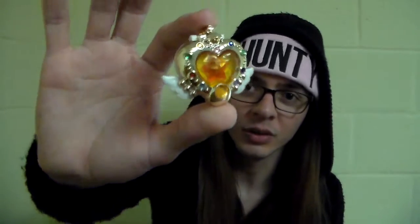Okay, I am back with my thoughts on these awesome little candy toys. I have to admit it, I was not expecting such tiny little things. I feel like they are as big as a how is it called? The Petite Cara little figures. Like so tiny and precious, but I love. Like you guys have no idea how many years I have been waiting to own one of these beautiful compacts.